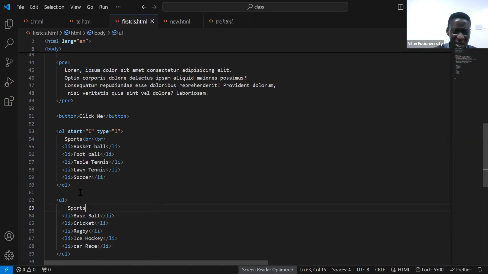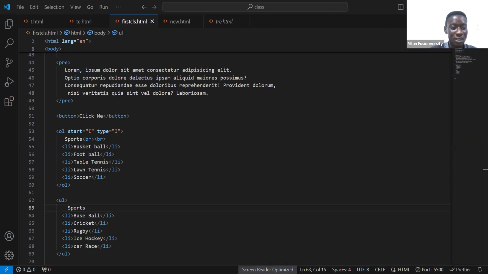So on the other list, I think it's just the unordered list. I think it's just straightforward. You don't have any attribute because you're not concerned about order. You don't care anything about order. You just want to itemize the elements. So right here we just have this. This has order. This does not have order. The only thing this has is bullet points of different kinds. You can use an image as a bullet point.